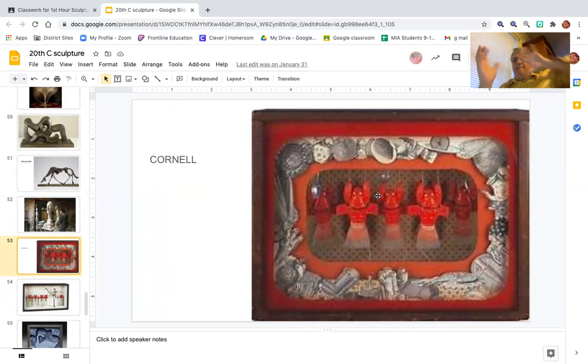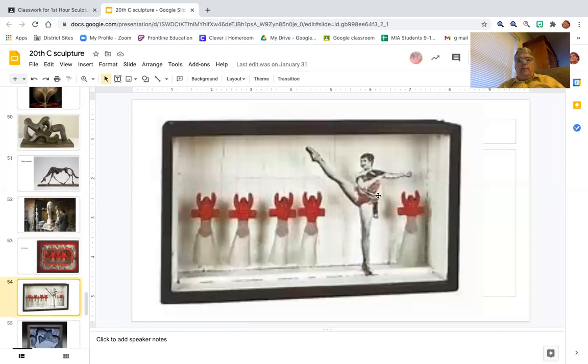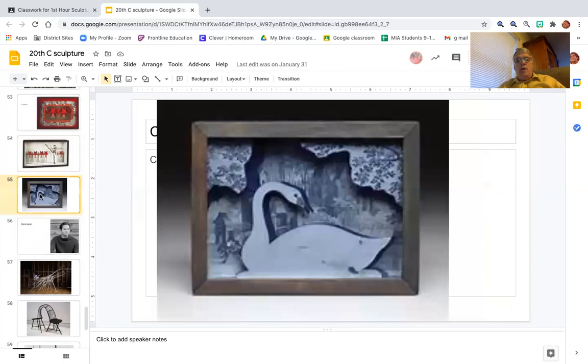And this piece at the Nelson Art Gallery, I love this piece, has dancing lobsters and knives and forks dangling above their heads on a stage. This is really kind of a fun piece. Another piece he did following the other one, with the lobsters and the dancers dancing together. We'll be doing a box sculpture during this semester. And here we have just another one of his box sculptures.